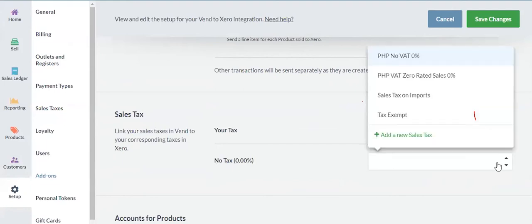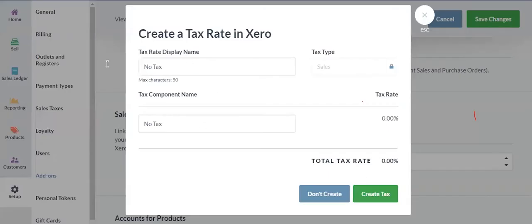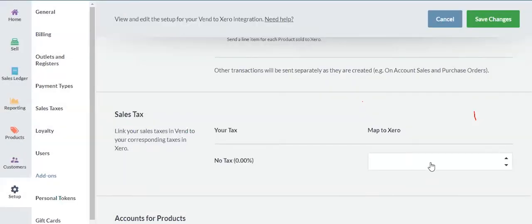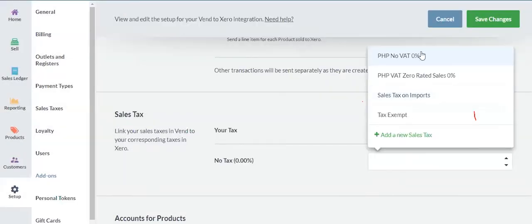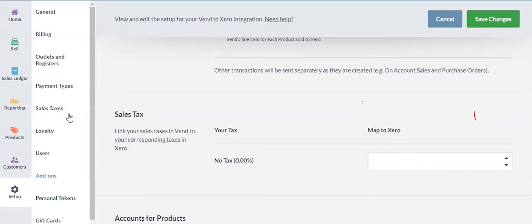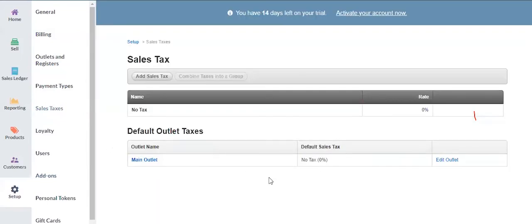I don't have sales tax, so I would say sales tax here. Okay, sales tax first. I'll set up sales tax first. Add sales tax.